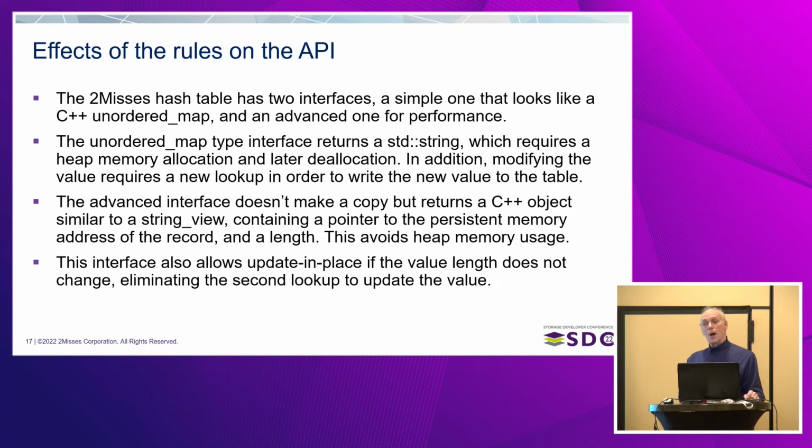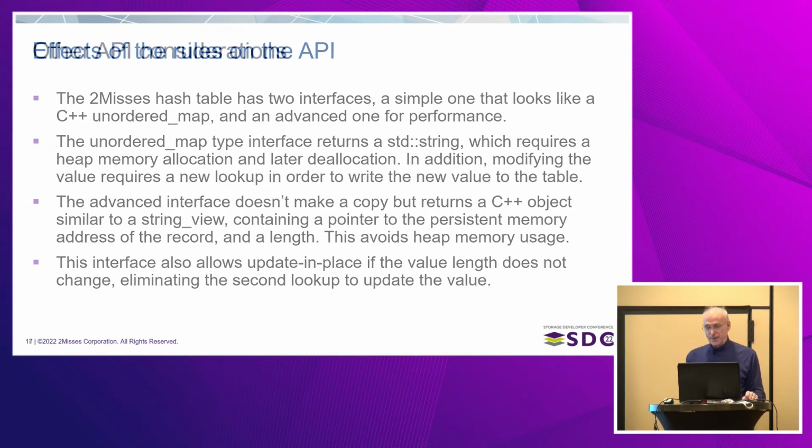And you can also update in place. You have an update function, and it gives you the string view-like thing, and you say, okay, starting at this offset into that, write these n bytes onto that. And it will tell you if you try to go off the end, you'll get an error.